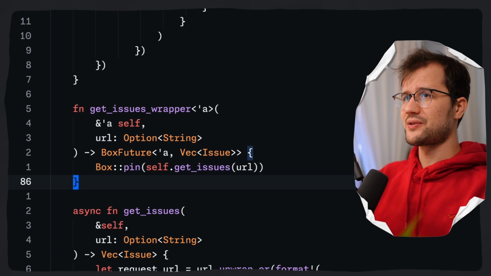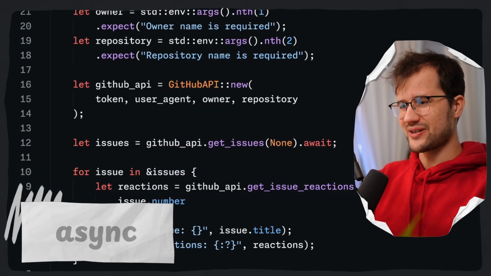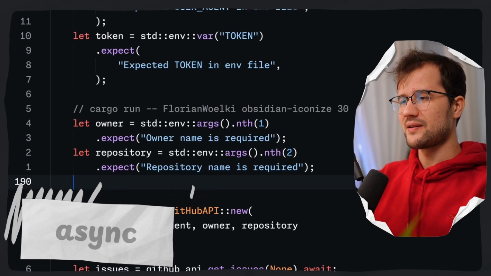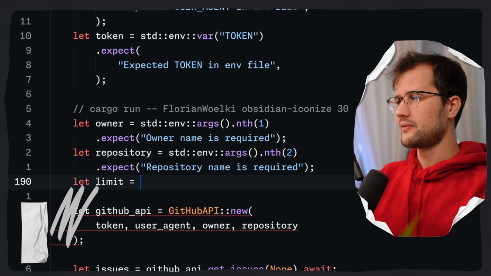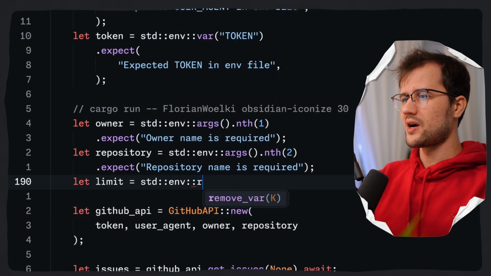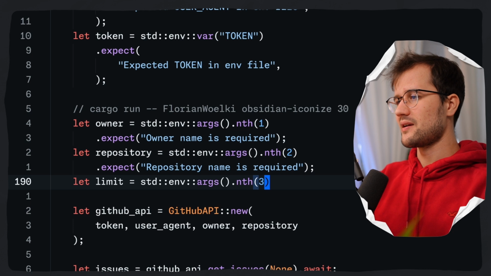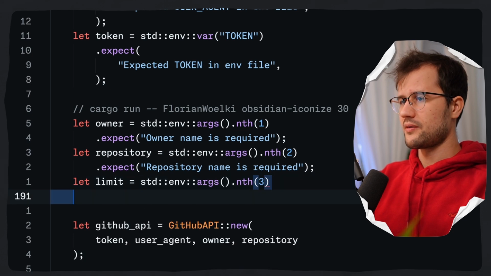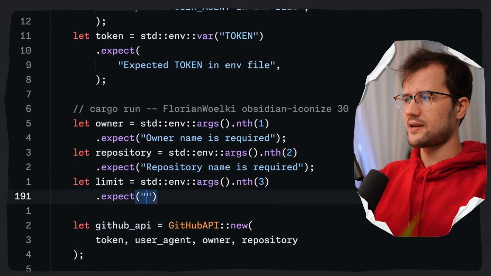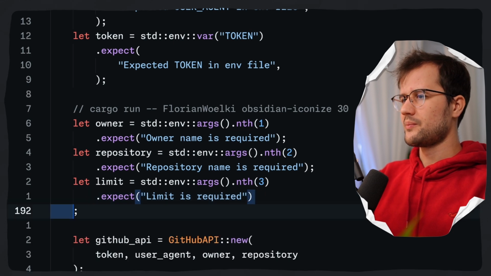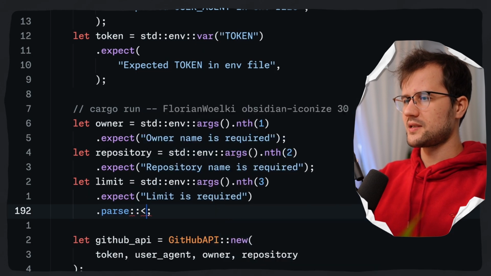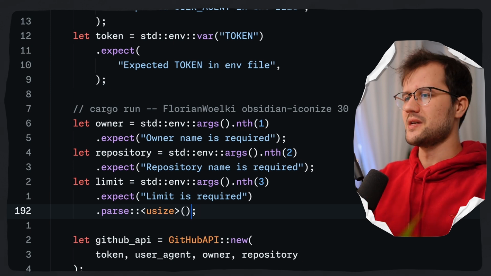Now coming back to our asynchronous functionality, let's just create first of all the limit variable, which obviously also comes from the command line arguments. And then we take the third command line argument. Then we say expect, and then obviously limit is required. But then we also want to parse it directly to a usize, because in the end, it should be an integer.